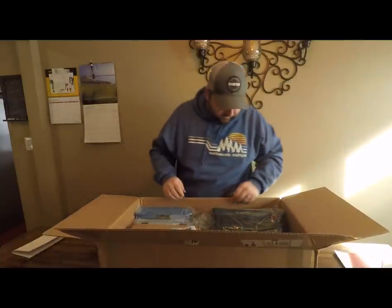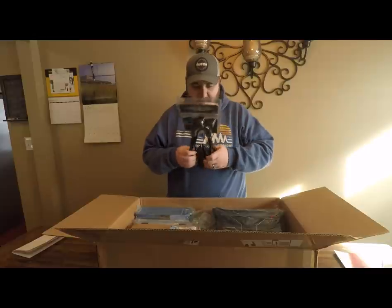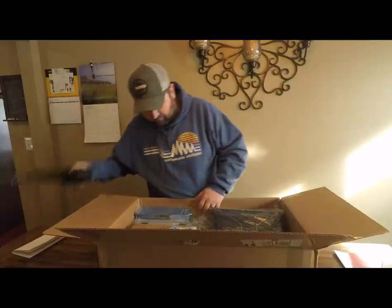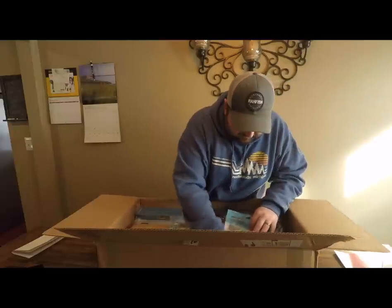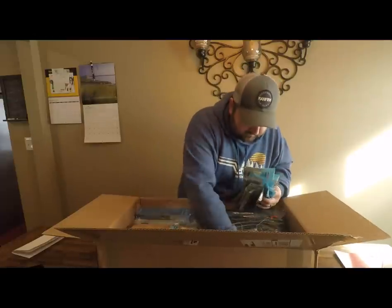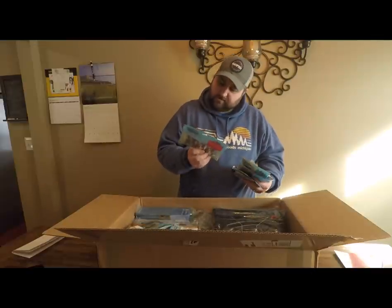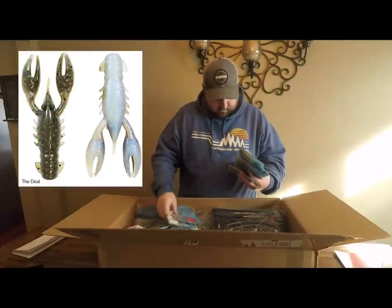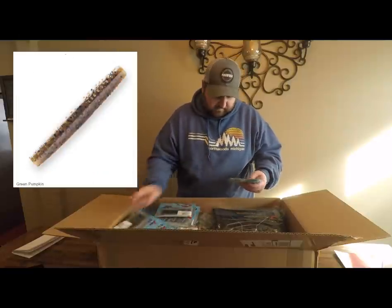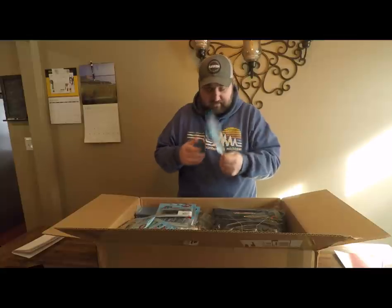First off, this is for the boat — we're getting it ready to go — just some moths. I've been borrowing a buddy's moths but now I've got my own. We've got some Z-Man products in here: TRD stuff — white lightning, another bag of that one. We've got the cross in green pumpkin, the crawl in copper truce blue black, and the crawl in green pumpkin, TRD green pumpkin goby, and California crawl which is kind of like a watermelon red in the TRD crawl.